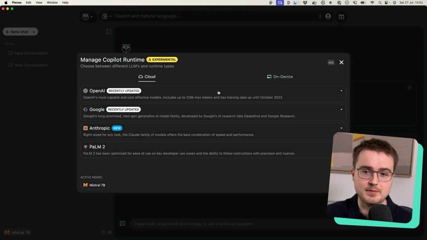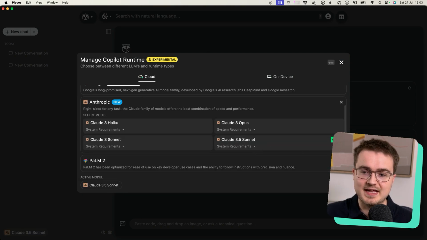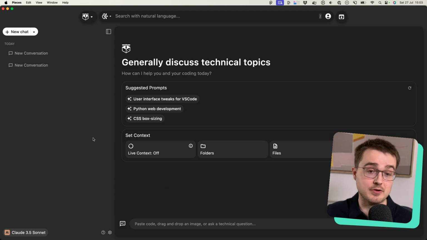Let's go over to Mistral 7B and cloud models. Let's use Sonnet. You can see that this is free for now, so we're using Claude 3.5 Sonnet, but we are not providing our own API key, which means that we are using Pieces API keys. That is why they use run.app. Our requests go to their Google Cloud, and their Google Cloud then sends the requests to the Anthropic API using their API key. If they put their API key here in the Pieces app and we send the requests directly to Anthropic, we could extract that API key from the app and then use it for whatever else we wanted. So they don't want to do that.